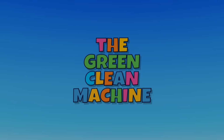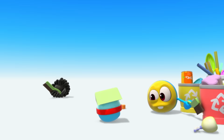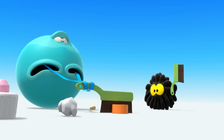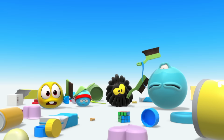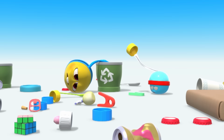The Green Clean Machine. It's recycling day. Puffbird is really working hard. Meanwhile, Brushy Kid and Gloobus are hardly working. What a shot! What a mess! Now they have to start all over again. No one's having any fun now. Cleaning up is taking forever.